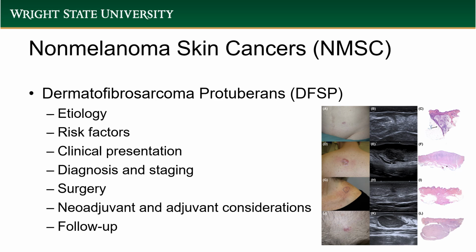These will be treated with surgical excision, with a wide local excision, or some might call it a radical resection, with greater than or equal to 2 centimeter margins, or Mohs surgery for cosmetically sensitive areas. And important to note that these are actually sarcomas, so they don't spread through lymphatics and do not require a sentinel lymph node biopsy. Patients with locally advanced primary tumors or metastatic disease should be referred for PDGFR testing and consideration of imatinib.